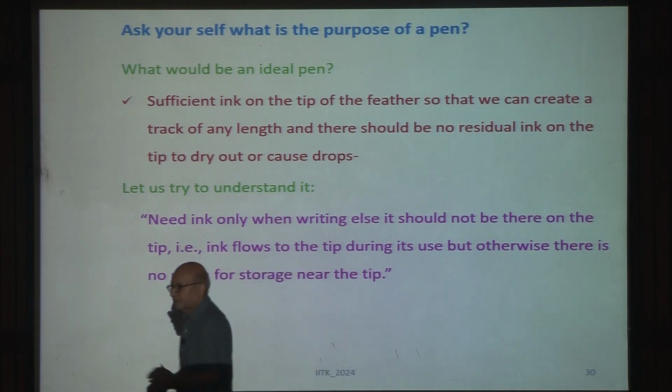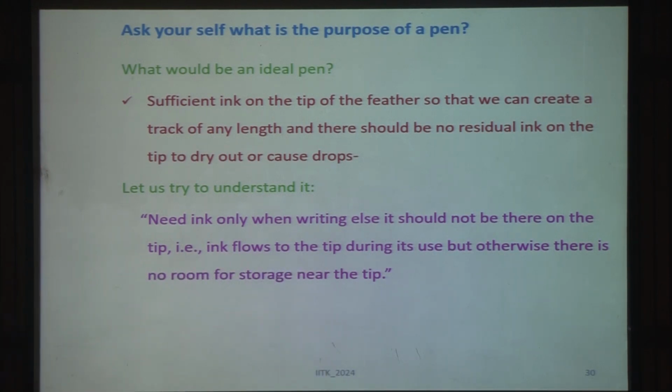So, I mean, now you have half the problem solved, that I want that ink should flow to the tip when I want to write it. And when you write it, you press the pen against the paper. So that's your valve. That will open the valve somewhere so that ink will flow. But the moment I lift the pen off the paper, that valve is closed, ink is not flowing anymore. But when liquid flows down, the air has to flow up. So it's a two-phase flow problem. So now how do we achieve these two contradictory objectives?